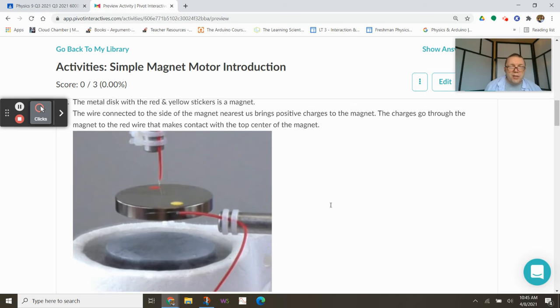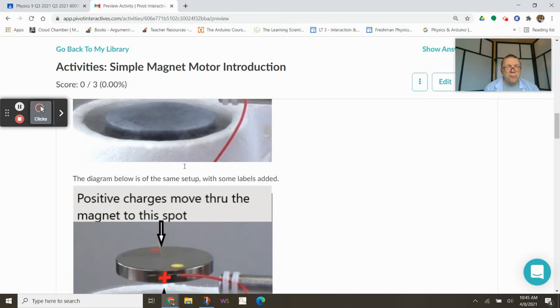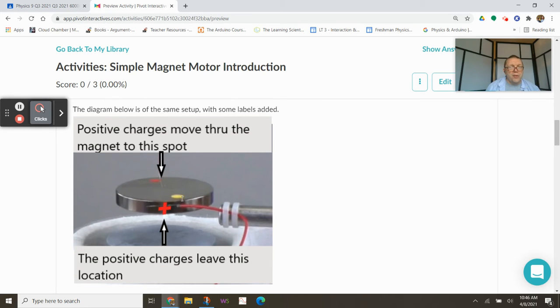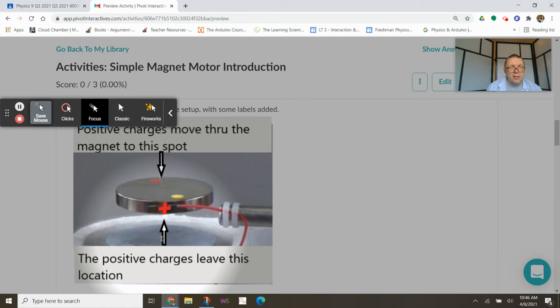So this is just trying to show the supports that we've got, where we have this wire going in, that wire going up. And so if this bottom side is connected to the positive side of the battery, then we have positive charges going in, and then the positive charges go up this wire here. So you have positive charges going that way.